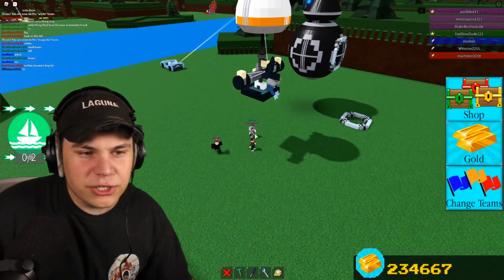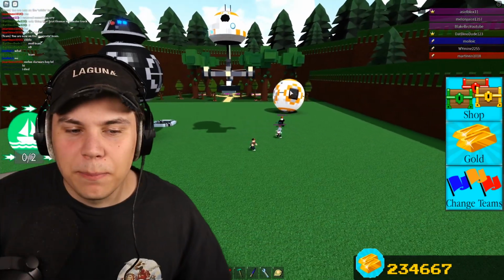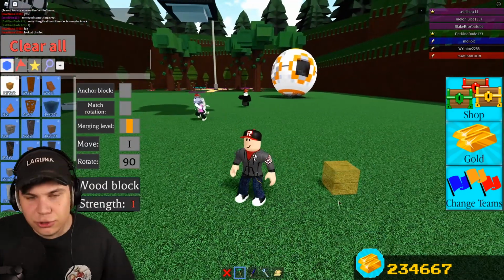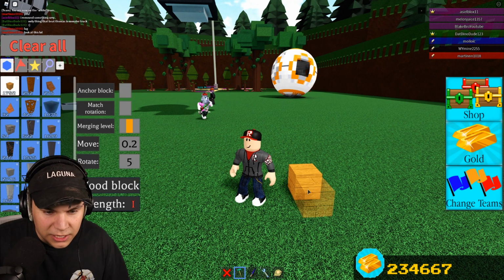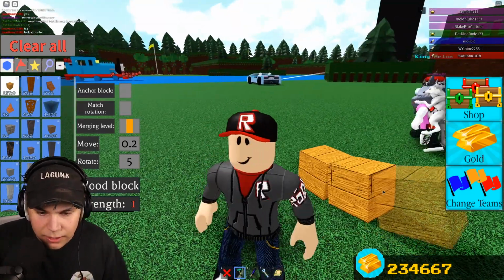All right, guys, so we pretty much just have a BB-8 right here with the ball removed. If you don't know how to make a ball within the new recent building update, honestly, it's really simple, okay? All you have to do is set it to rotate 5 and then movement 0.2. So you place a block, then you do tilt 2 times, and then you just connect the two together like so. And then you keep doing that.